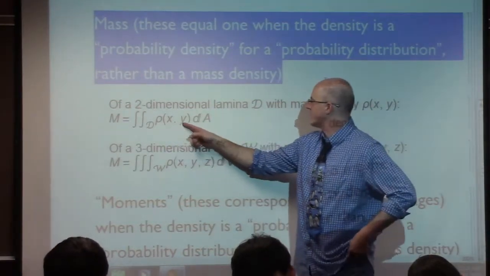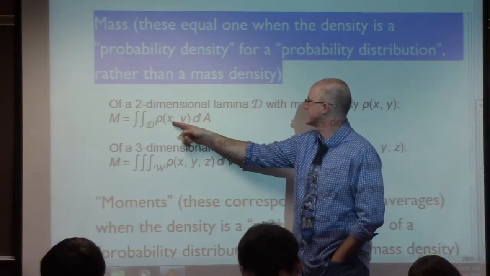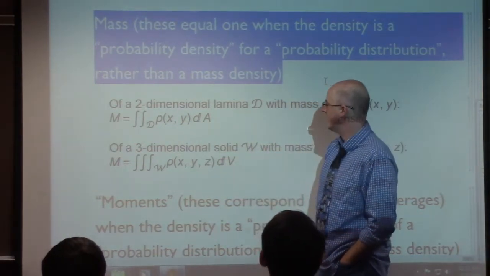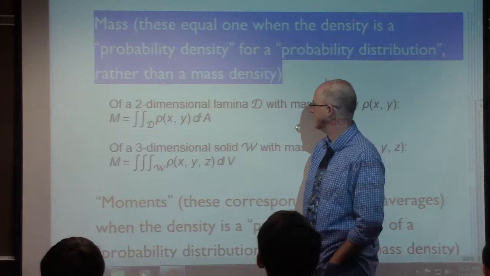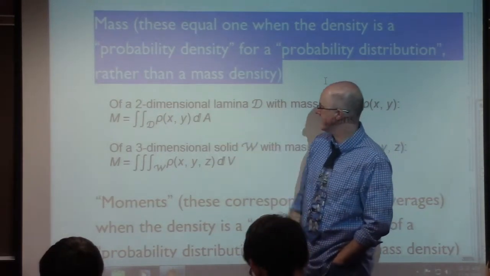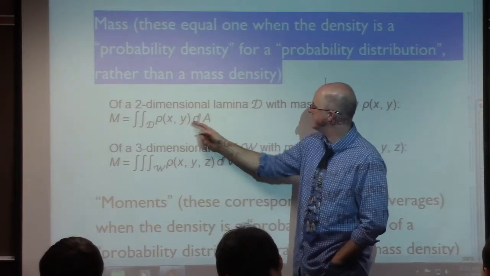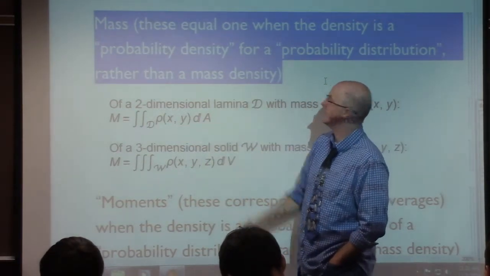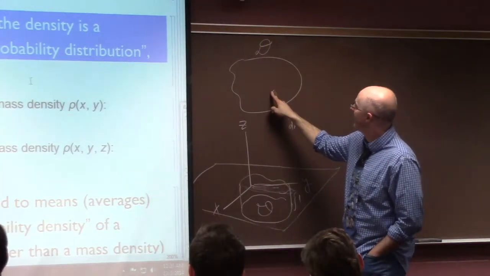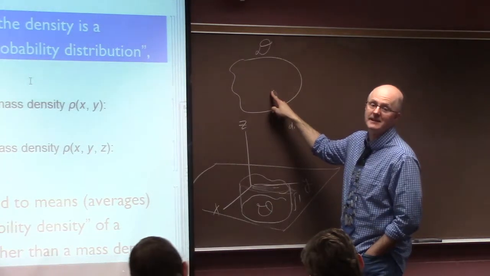Again, intuitively, you think of this as being, well, this has got a density in units of mass per unit of area, for example, grams per square centimeter. You think of the dA as an infinitesimal area in, say, square centimeters, and you imagine this as being a product giving you a dm, a tiny little mass of that tiny little piece. And you've got to add up those tiny little masses to get the total mass.